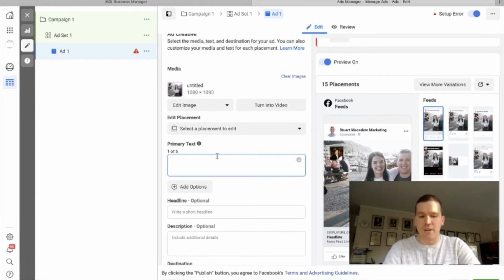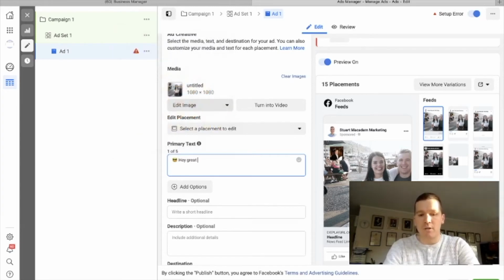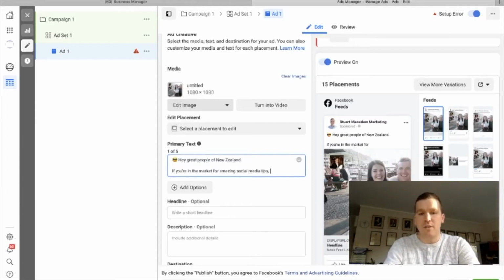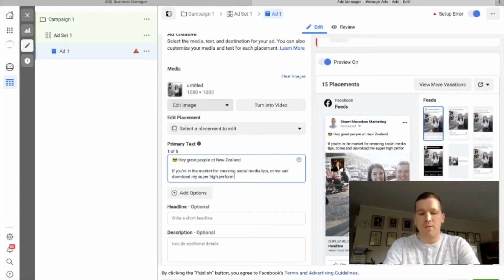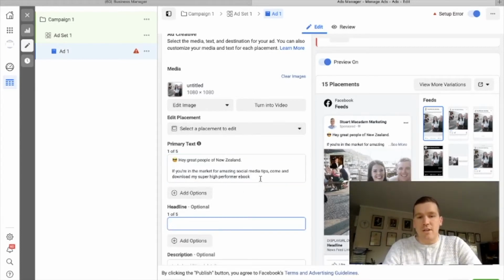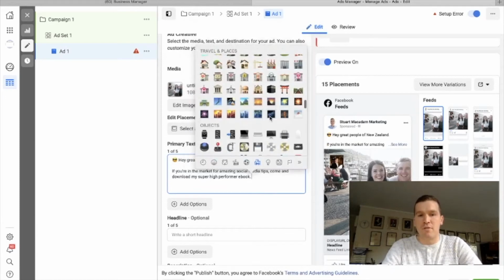So the best way to do that is to add a couple of emojis, and you could say, hey great people of New Zealand, if you're in the market for amazing social media tips, come and download my super high performer ebook. Then that immediately sets you out because you're giving something of value away to people, and it's going to stop them and make them consider whether or not it's an offer that they want to take.